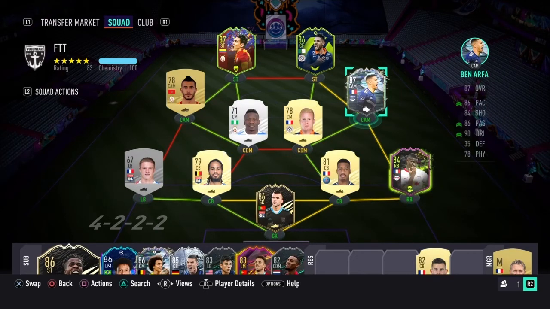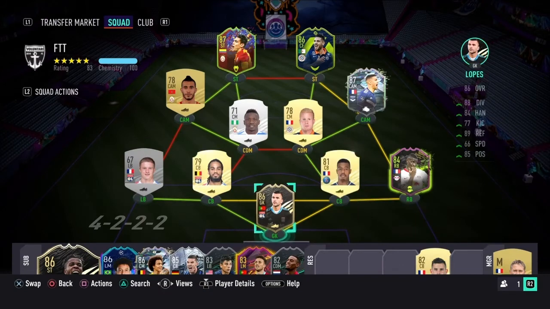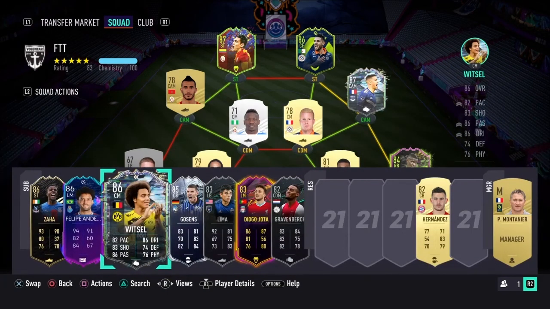I'm going to make him into a different team. I might make a Liga and Bundesliga hybrid, fit Benafa and Witzel in, just to use my two flashbacks.